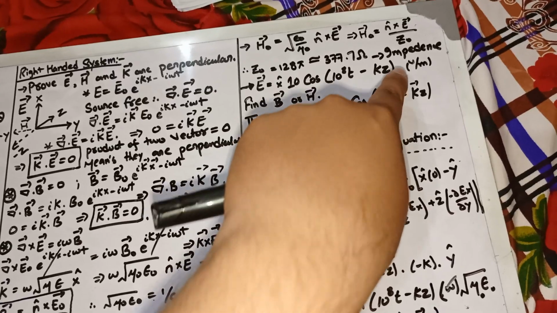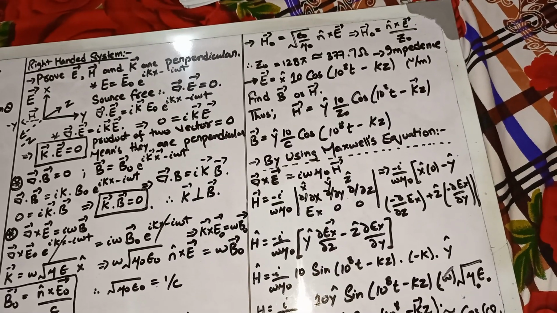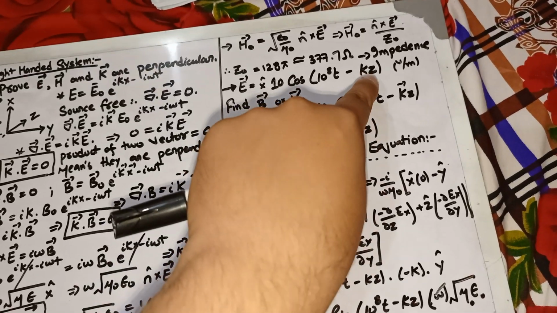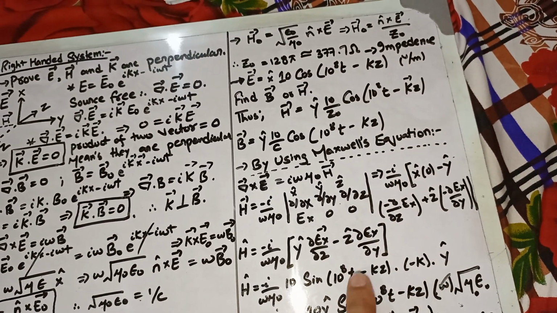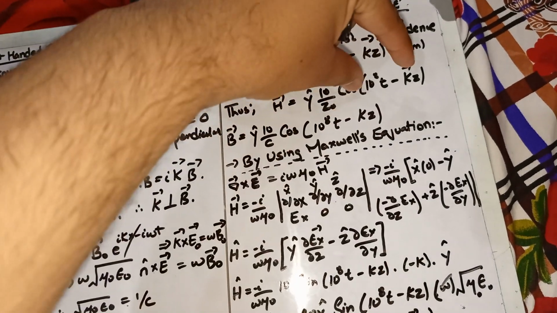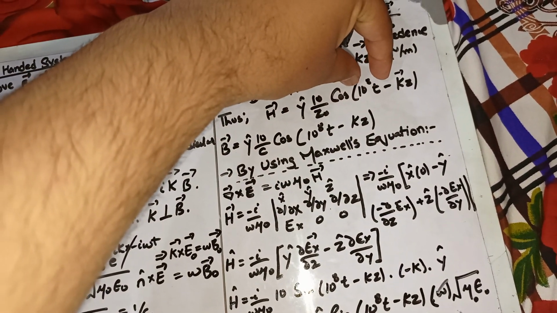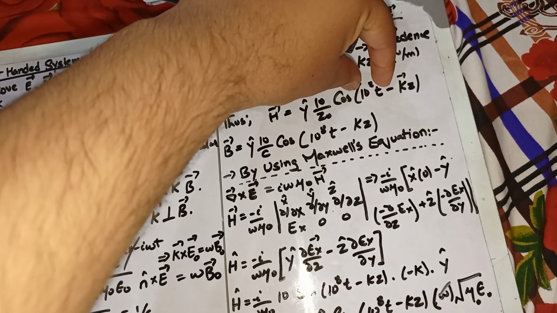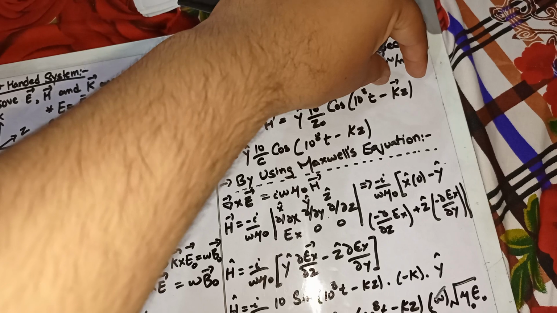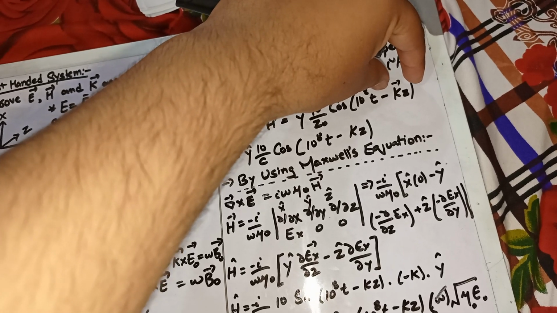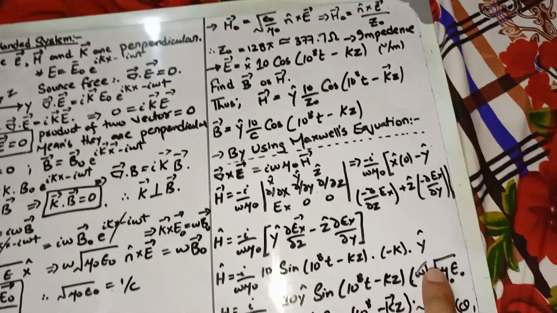When you differentiate the angle iota kz, it becomes minus iota k. If there is iota, iota stays here; if no iota, no iota here. So minus k is the answer of differentiating, because there is no time dependence. When you differentiate with respect to y, you get 0, and when you differentiate with respect to z, you get minus k. So this minus k here, and the y direction as it is.